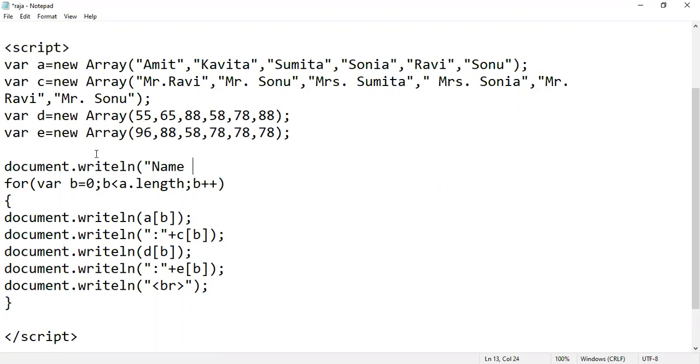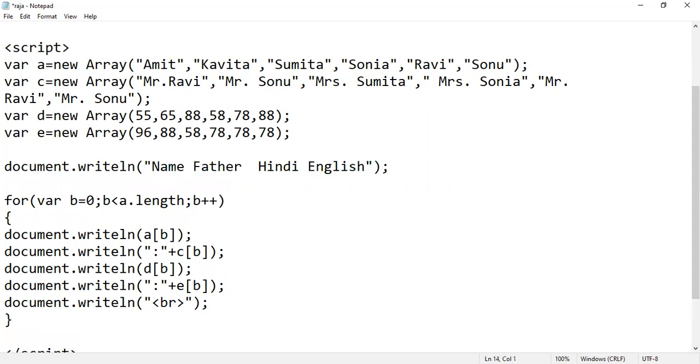Then I'll type here father's name, father and space, just type in Hindi space and English space and close it and semicolon and just save this and use the BR tag. So just use your document.writeln and use here the BR tag and save it using the semicolon.